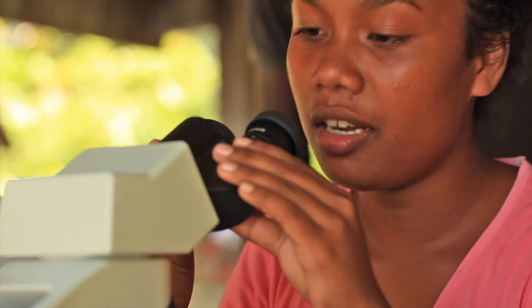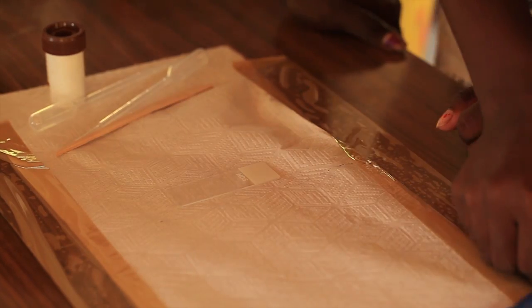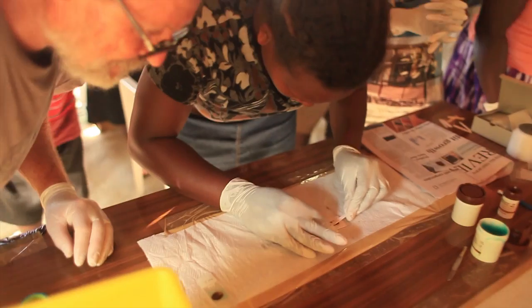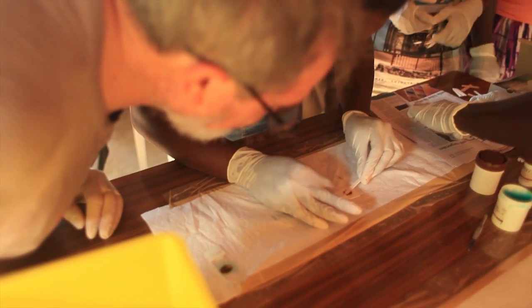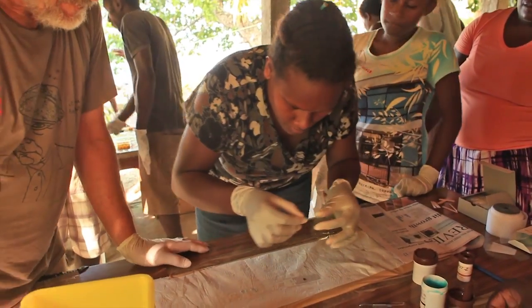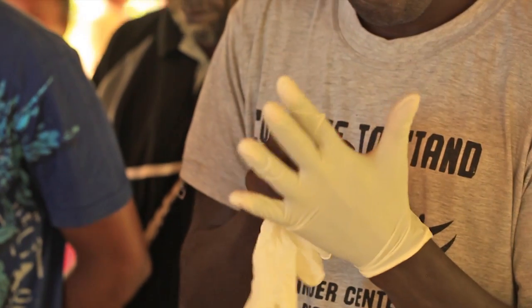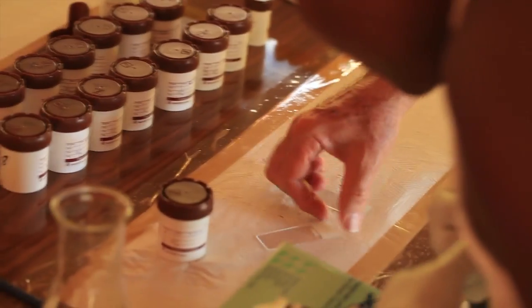Well, I guess at the very core what we're looking for is parasite eggs. So what we'll do is collect feces specimens from people in the communities, take those specimens here, process those through a very basic process that can be done here in the field, and then look at that specimen under the microscope. Under the microscope we're able to have a look at the different types of eggs that the parasites produce in our intestine, and then we pass them out in our feces. So just getting a small amount of feces, we're able to identify some of those eggs, and when we can identify the eggs we can identify what type of parasite is in those people's bodies.